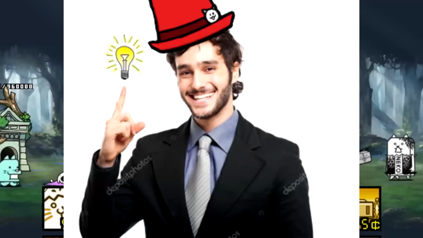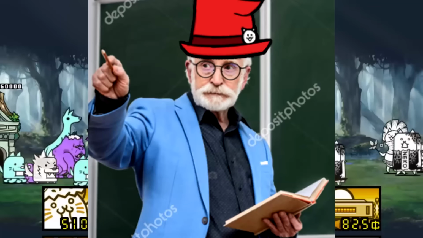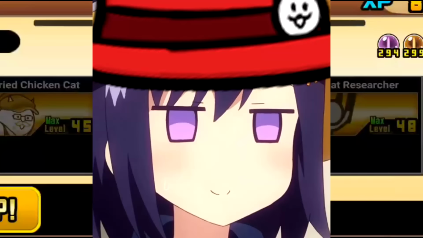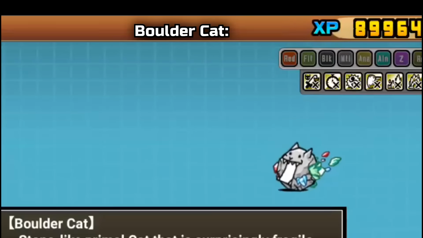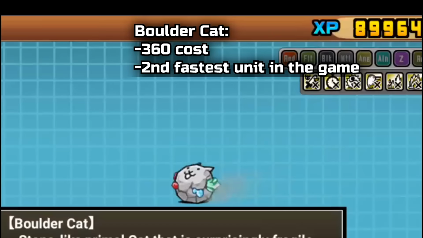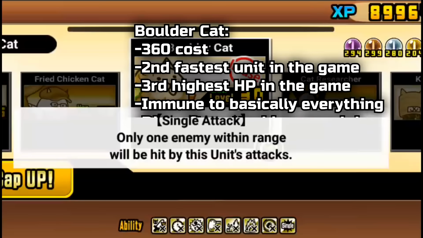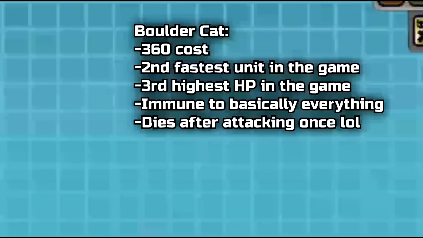And there's also one more special case that I'm sure some of you might be wondering why I haven't mentioned, because this one is extremely special. A little rocky cat unit called Boulder Cat. Yeah, if you know about this unit, you know what's up. Boulder Cat, if you're not familiar with, is a cheap 300 cost unit with one of the highest speeds in the game, one of the highest health in the game, yes that includes Ubers, and almost every immunity in the game, except that it instantly dies every time it hits an enemy. It's like a suicide unit, but yeah.